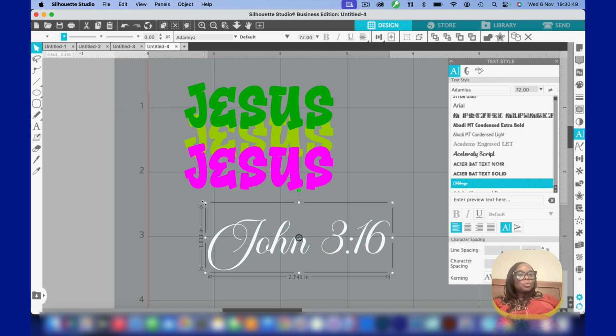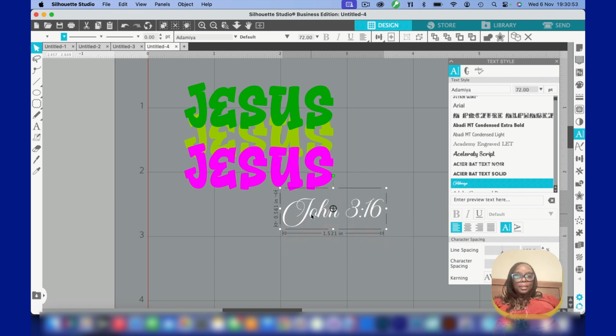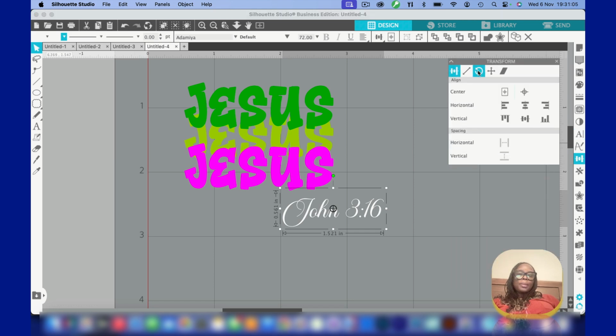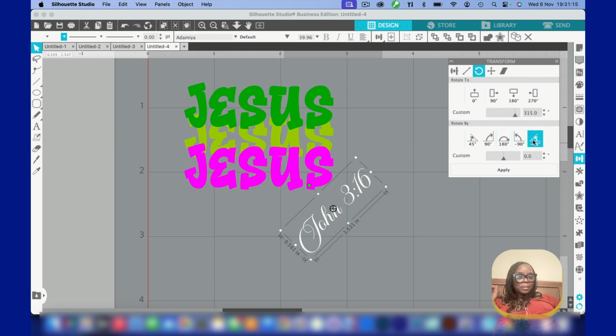Then I need to reduce the size and carry it up, and then to turn it at an angle, I need to go to the transform panel, the one that says rotate with that little circle. I click on that, and then I need it at a 45-degree angle, which is there.